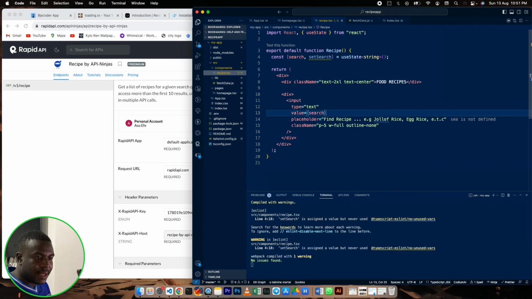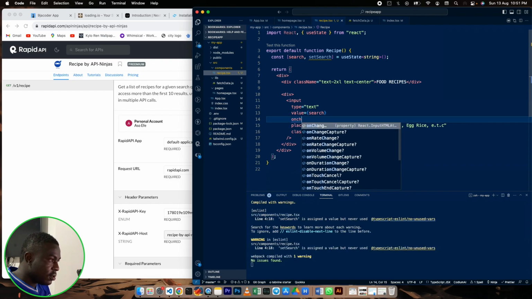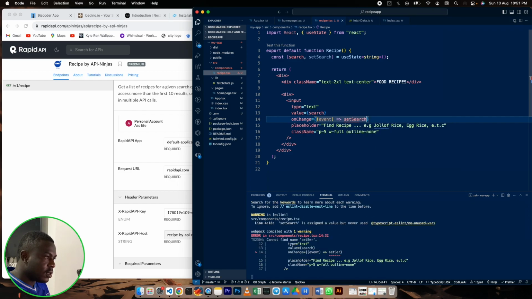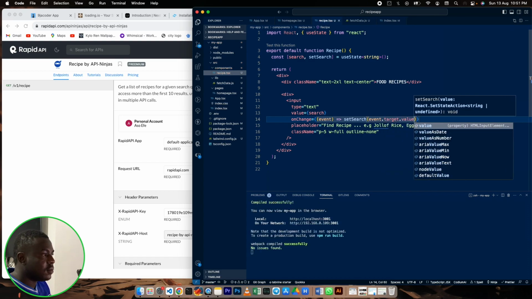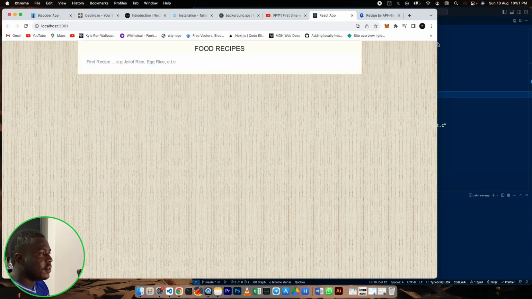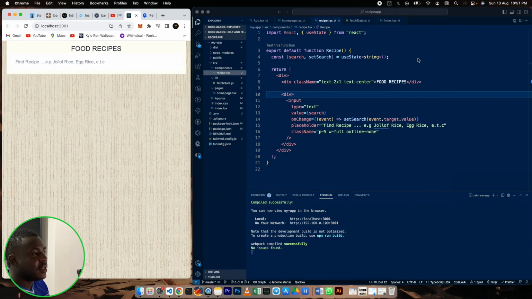Anytime this is changed, onChange, we want to pass the event and setSearch to event.target.value. Okay, so now we're getting what the user is typing inside here to be our search.